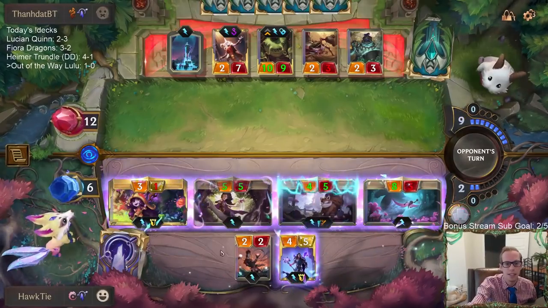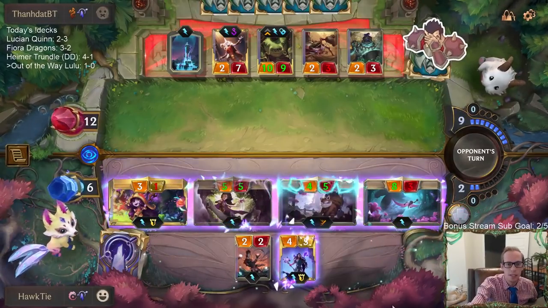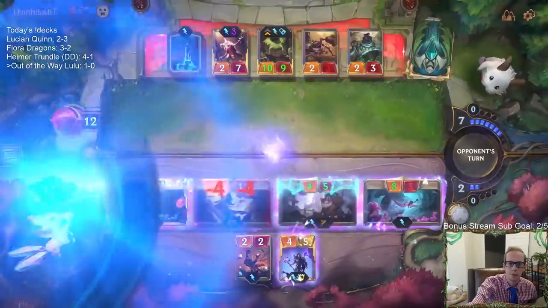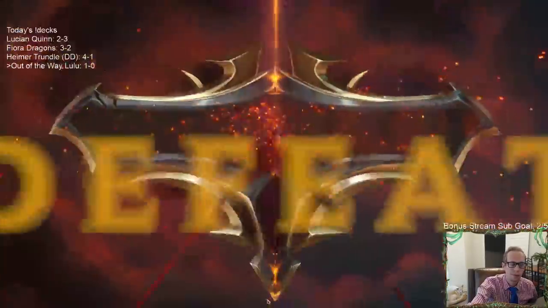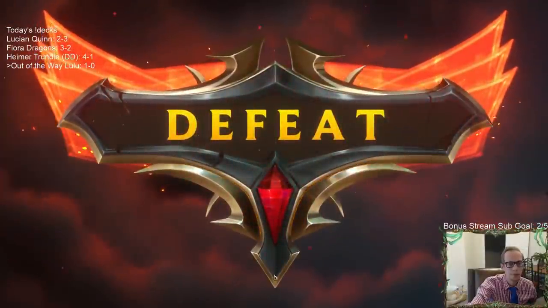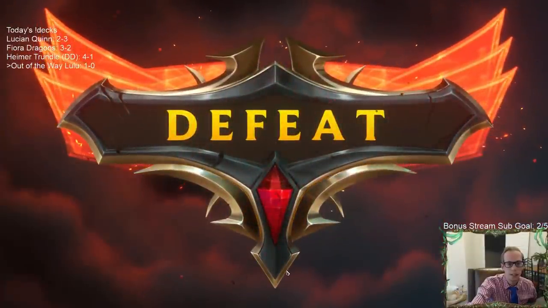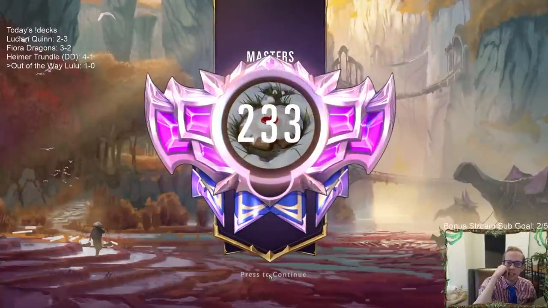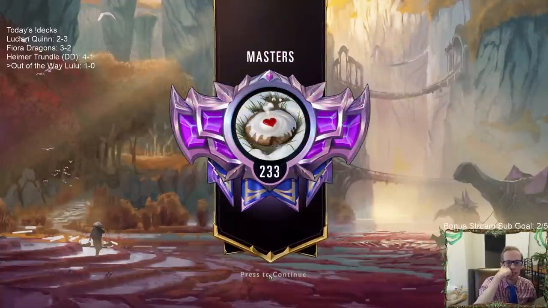Need it like this, then Taric, then. This is really difficult to figure out exactly how to do this. They don't give you very much time at all. That's a really, really difficult turn to manage exactly how you want everything to go.